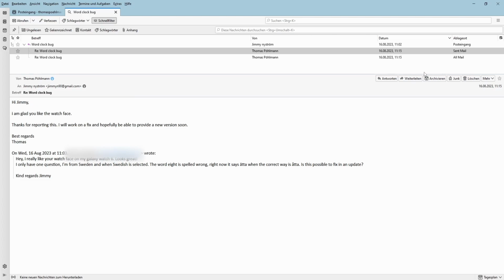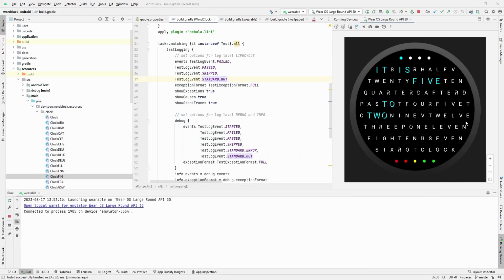I will show you a little bit of the code base. Of course, it's quite a big code base, also if you don't think about this being just a watch face, but it's quite big. But yeah, I will show you certain parts. You will get a slight overview of how it works, and hopefully in the future we have the chance to go even deeper in some further videos.